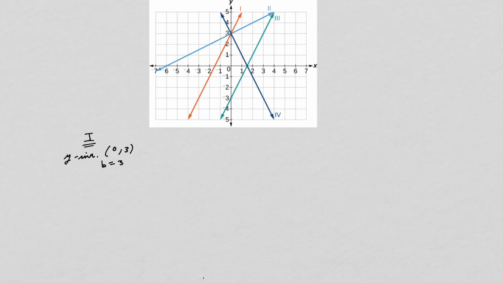So let me pick some point. Actually, it's kind of hard to use this one, because I want to move to the right. You don't have to do it this way, but let me pick this point right here. So to get back on the line, which is say right here, what do I need to do? I need to move up 1, 2, 3, 4, and then let's see.